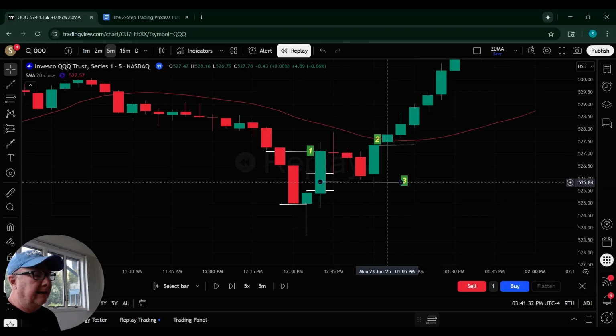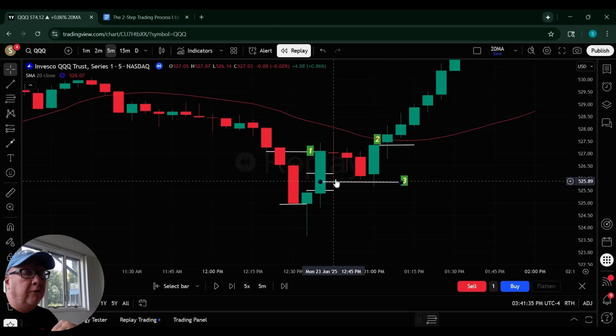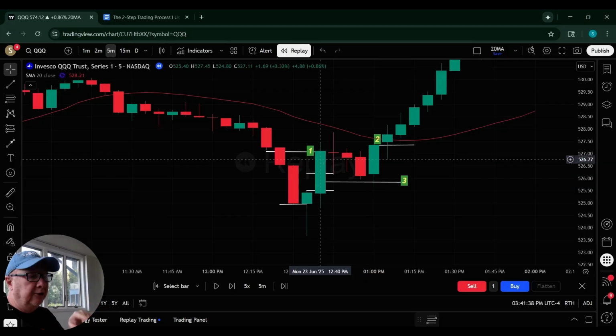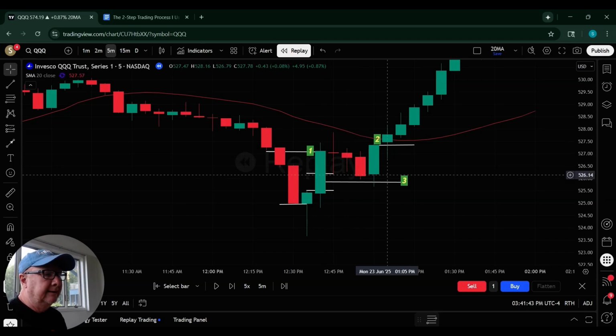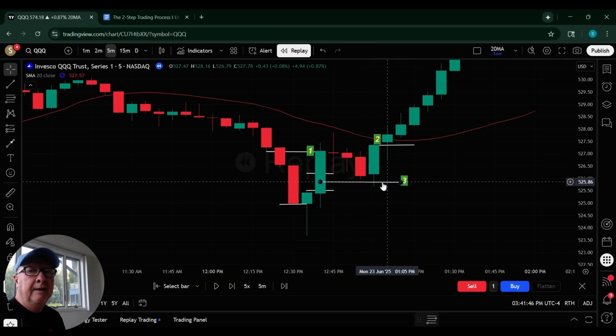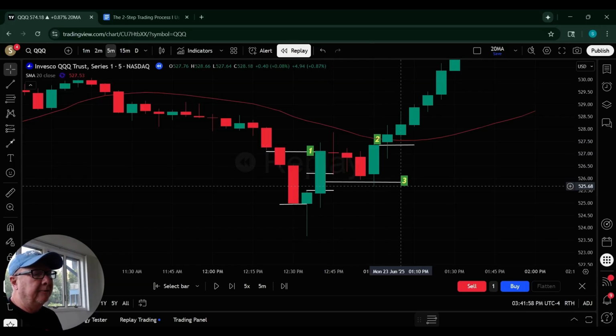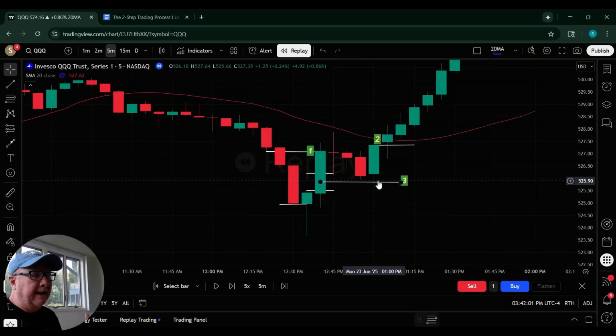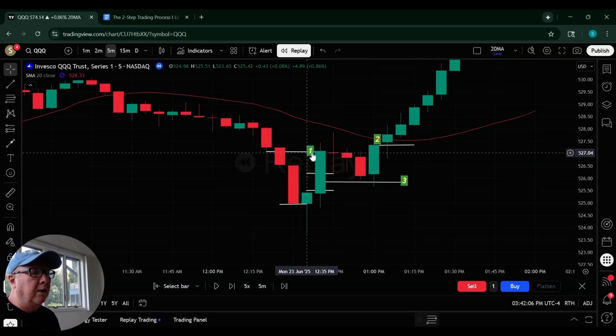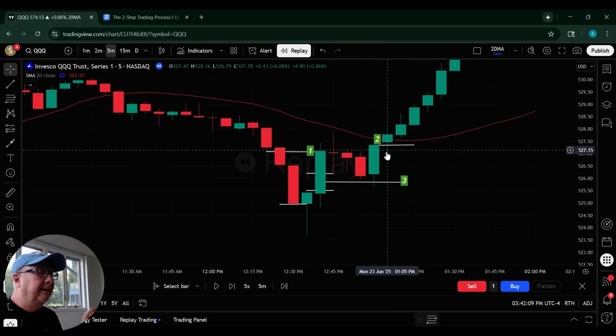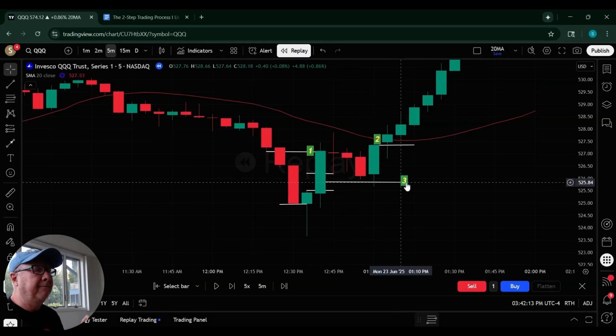And the third way would be to enter on a pullback after that initial push in your hairpin turn. You're not always going to get that pullback, obviously. So this entry may not exist, but when it does, it's not a bad spot to get in the trade. Obviously what you're doing on that pullback is getting a better price, right? Your average price entering the long trade is going to be lower than if you had entered at 1 or 2. Again, the trade-off being that you may not get that pullback.